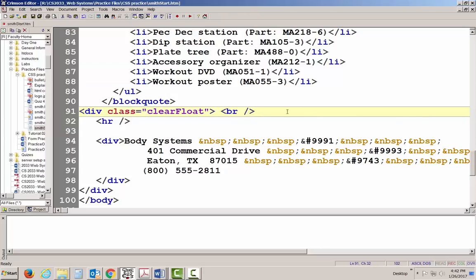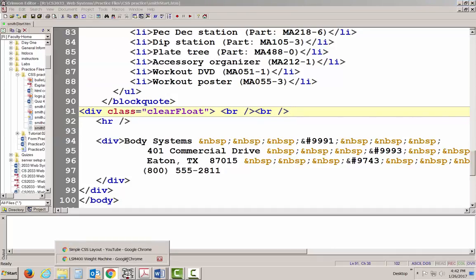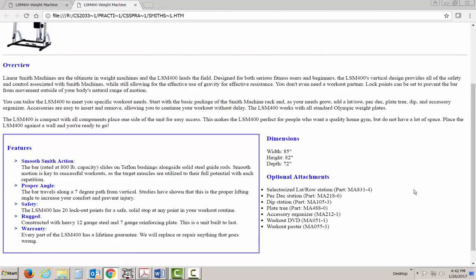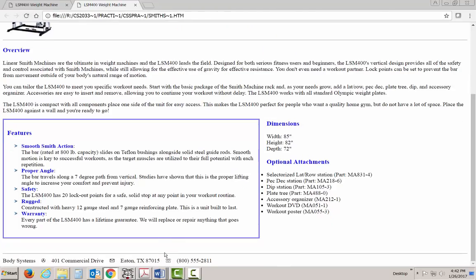There's other ways to do it. This is the way I'm going to do it very quickly right now. So now we can save it and refresh it. And there you go. I could have also set the margin bottom, and that would have put some lines in between here.